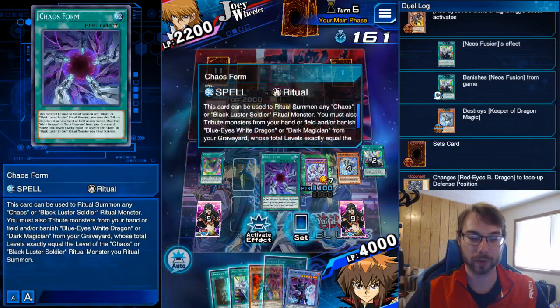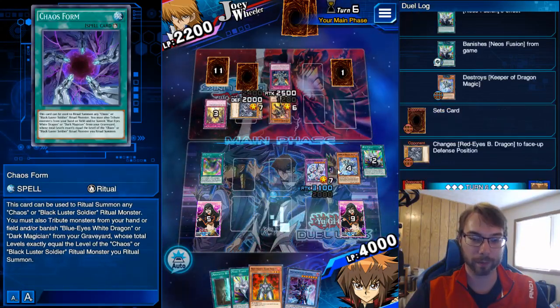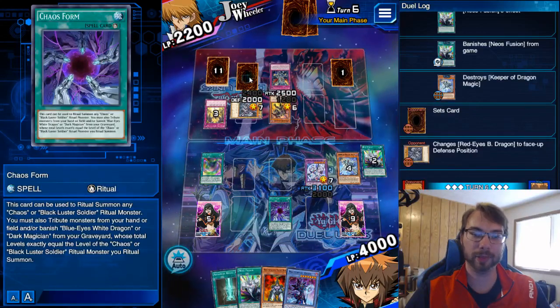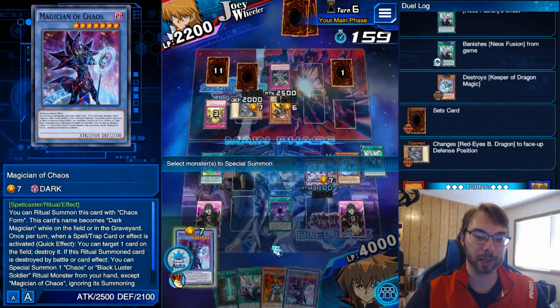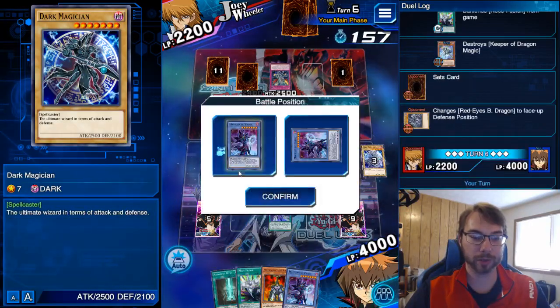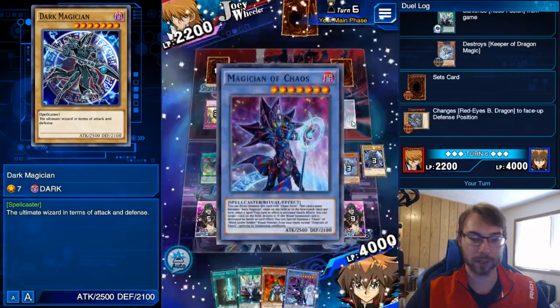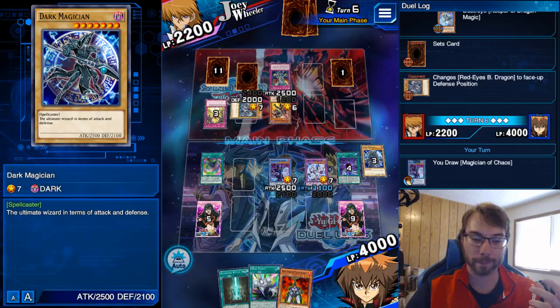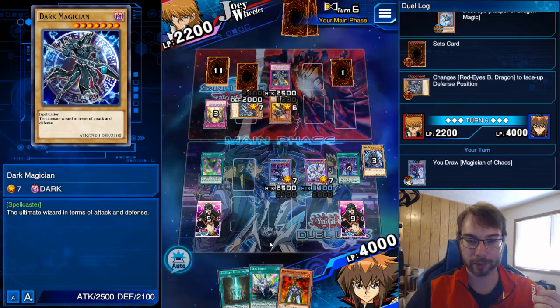Ooh, I think we do Chaos Form. That can be activated. It could be just another Red Eyes monster, so... I'm not too sure. But Magician of Chaos, come to the field. Let's see what he does.